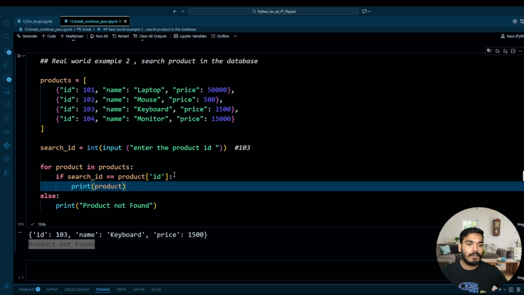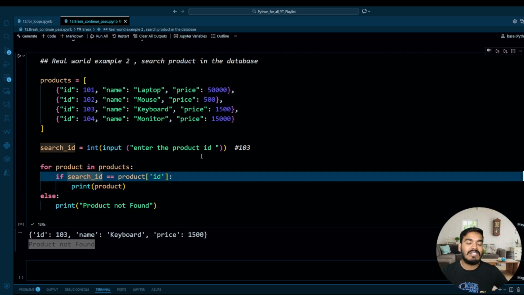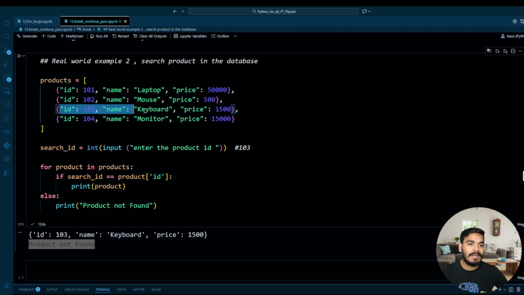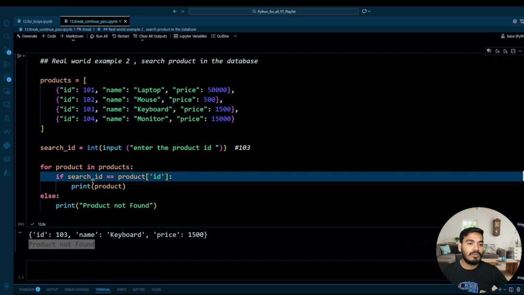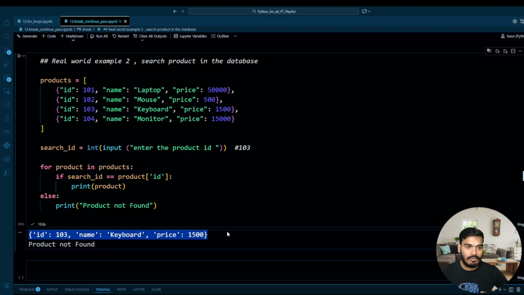Again it will come over here, your product ID is 102 and search ID is 103. Again it is false, it will go back to the for loop. Over here the product again gets assigned this complete dictionary, and it will come to the next line of code, which is the if condition. Under that your search ID is 103 and product ID is 103. So it is going to print this line of code.